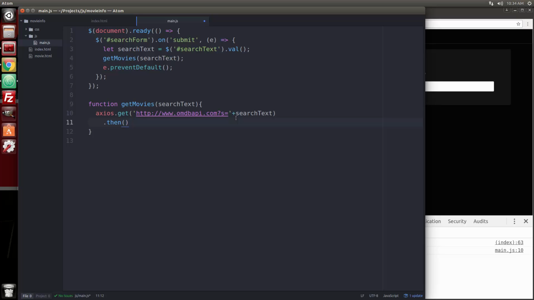Alright, and then this is going to return a promise, I believe, so we got to use .then. Yeah, we'll say .then, and then in here we want to put a function, so I'll use an arrow, and that's going to give us a response. Okay, and then here we can say .catch in case there's any errors, and in here we'll put an arrow as well, and that's going to give us an error if there is one, and we'll just console log that. Okay, so if we get the data, everything goes okay, this will run. If there's an error, this will run. So let's go ahead and we'll console log the response just to see what we get.